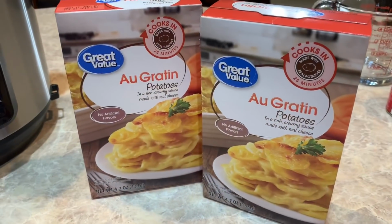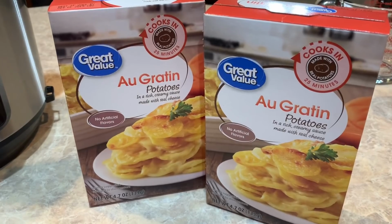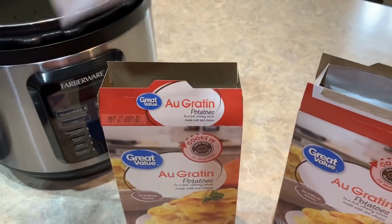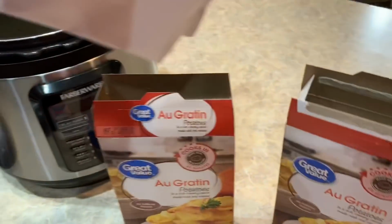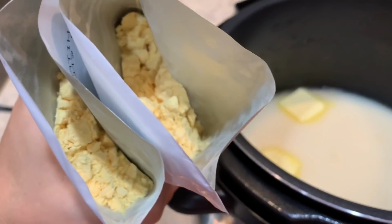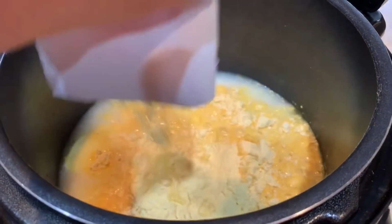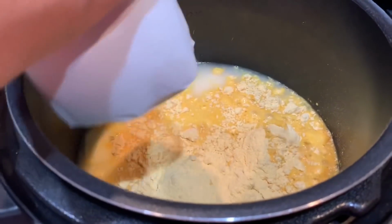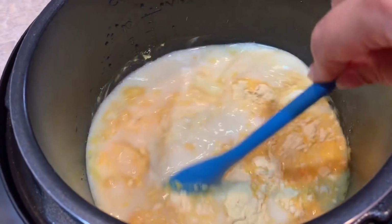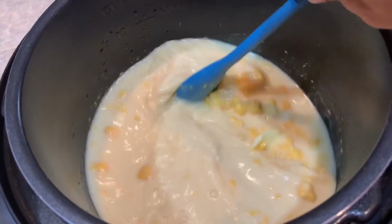Okay guys, now I'm ready to open up these boxes and take out the flavor packets that are inside. I'm just gonna take out both flavor packages here. And these are just some seasoned cheese sort of flavoring that comes in a powder. Just dump both of them right into your liquid. And then of course we're gonna wanna mix that well so that the powder gets dissolved into the liquid.